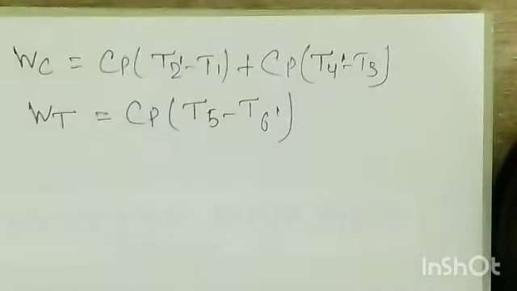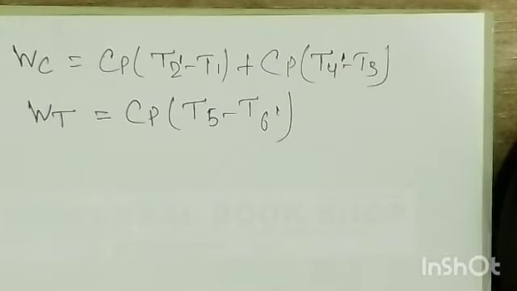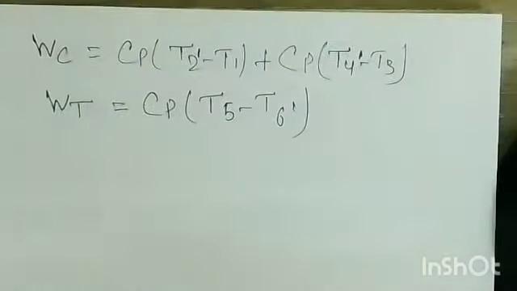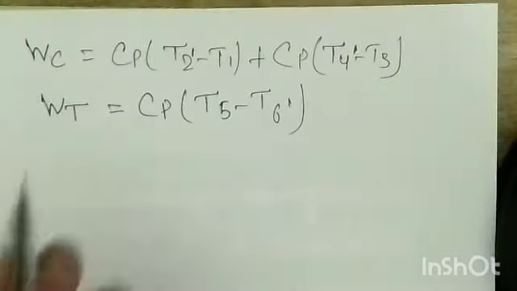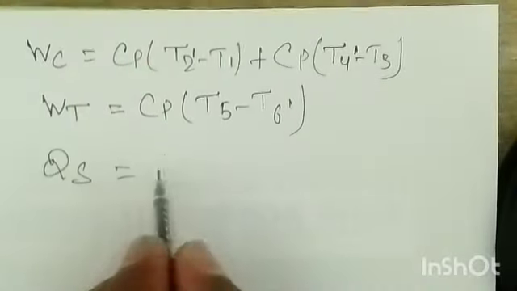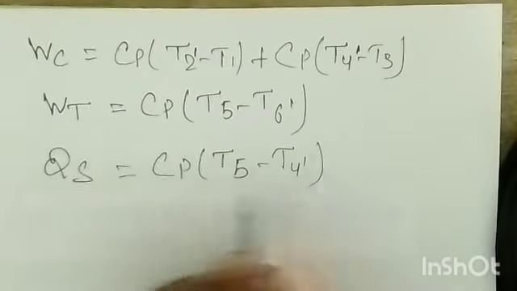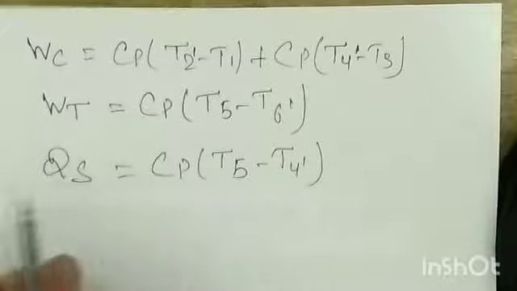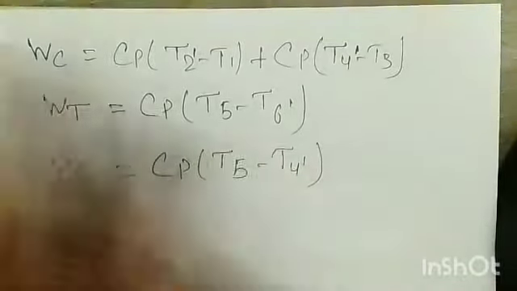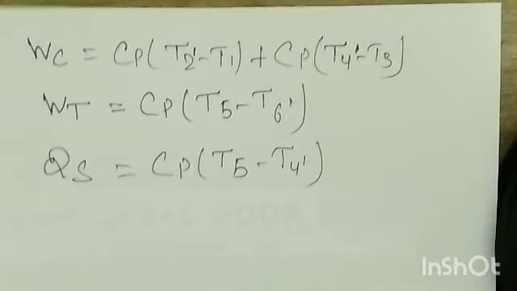T5 is the highest temperature throughout the cycle. So in the gas turbine cycle, the gases entering the turbine have the maximum temperature throughout the cycle, that you can remember, right? Then you have the heat supplied. So heat supplied is 5 to 4, so you can say Cp (T5 minus T4 dash). I took all actual temperatures right now, so there is no ideal condition, means isentropic we are not considering, we are considering the reversible adiabatic compression and expansion, right?